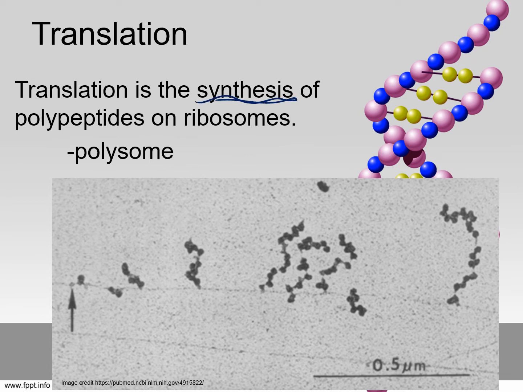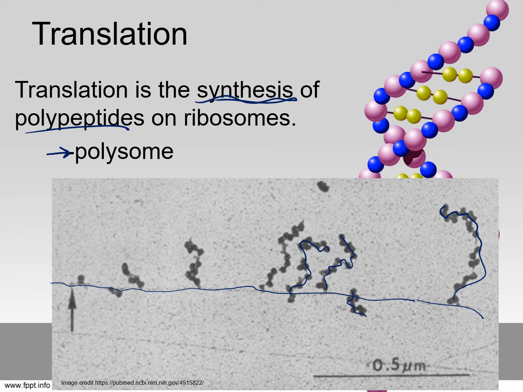Polypeptides are our chains of amino acids, and then we fold those polypeptides up into their secondary, tertiary, quaternary structures, and that's a protein. We can make a lot of the same polypeptide, a lot of the same proteins, by taking advantage of this structure called a polysome. So what's happening in this picture? This line here, this is our DNA. And along that DNA, we've been making some strands of messenger RNA. Buried under all those blobs, that's messenger RNA.